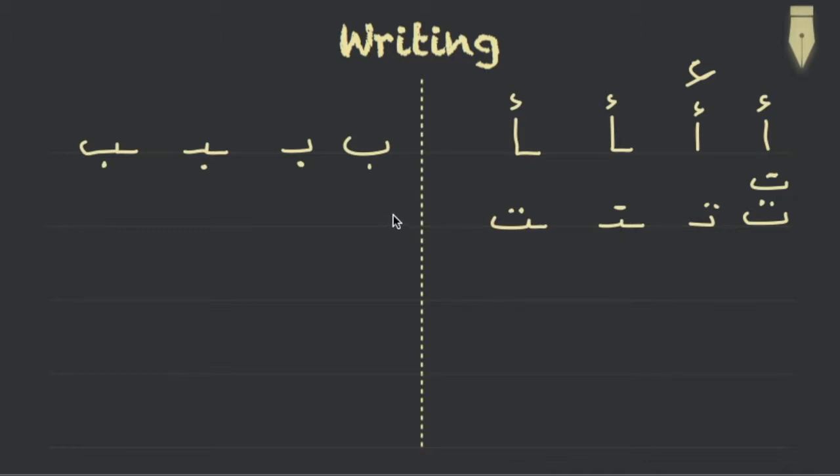For the tha, we write similar to the ba and the ta, and we put three dots above it. You can, however, write it using a triangle. This way is used widely in daily life. The initial form is similar to ba, but we use a triangle instead of dots. The medial form, again the same way. And the final form, we write the isolated form preceded by a horizontal line.